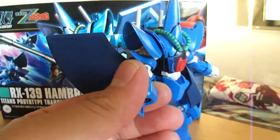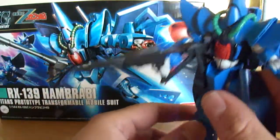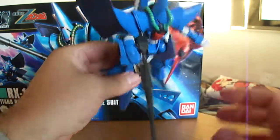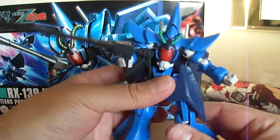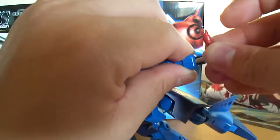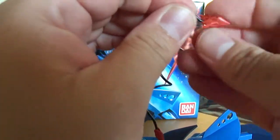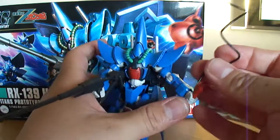Let's put his beam rifle on — there you go, just tuck it underneath there and you can shoot it. Of course it's going to be off to the side a little bit, so the eye sticks to the side a little. It's a really long gun. Then do the same with the other arm — put the heat whip in the hole there, and this just plugs into the top, as does the tip. Like I said, it doesn't stand very well unfortunately, even though it's one of his main weapons. But if you really wanted to, you could maybe just wedge it in there or stick some sticky tack or something.